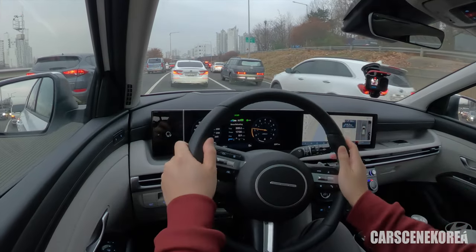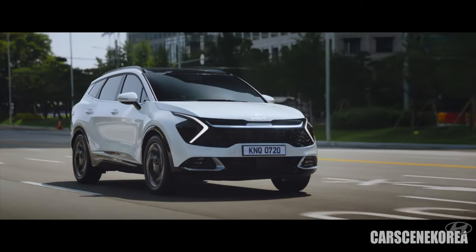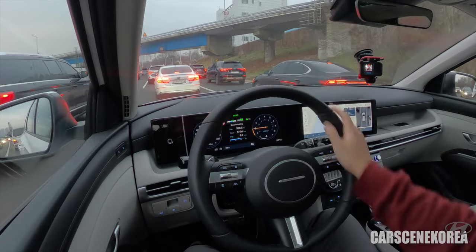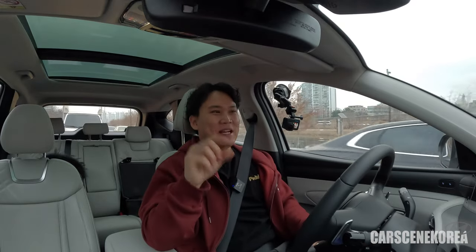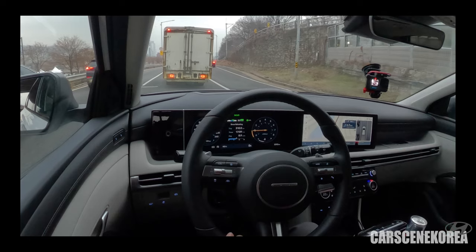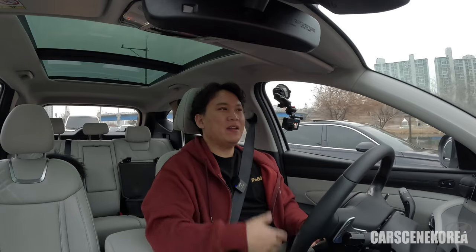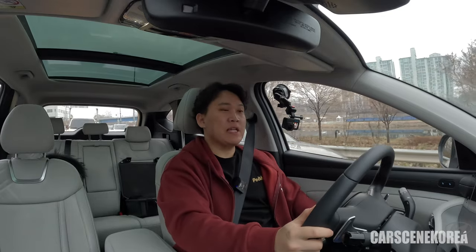That was a long introduction — that is how much fun I had with this Tucson. Just like that, there's the all-new Hyundai Santa Fe. The Santa Fe and Tucson are among the best-selling cars here in Korea, along with the Kia Sportage and Sorento. It would be quite interesting if you could timestamp in the comments every time you see a Tucson, because this is the fourth generation Tucson — a car of four generations. I still recall driving around in my friend's second generation Tucson back in college. Hyundai has certainly come a very long way.